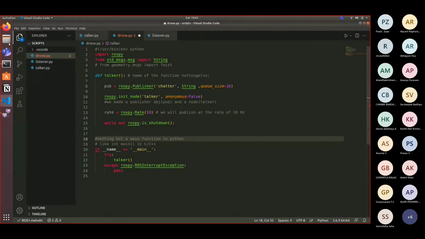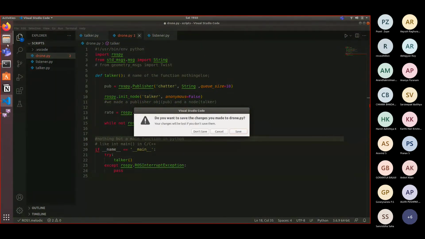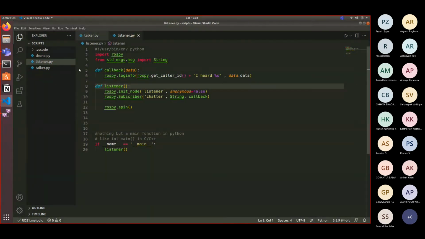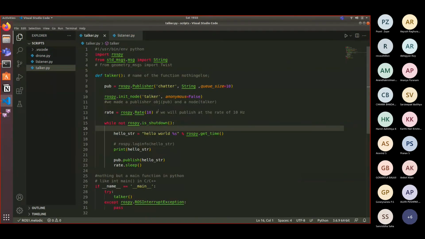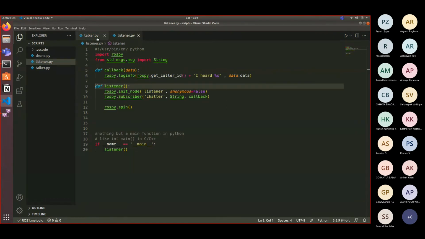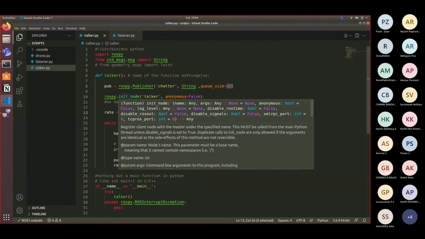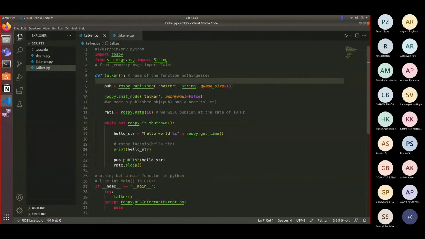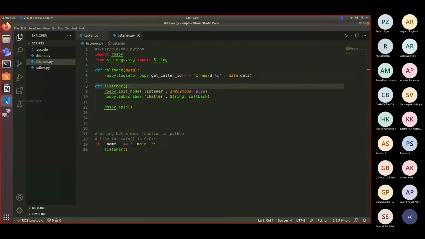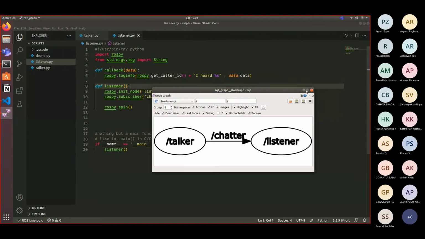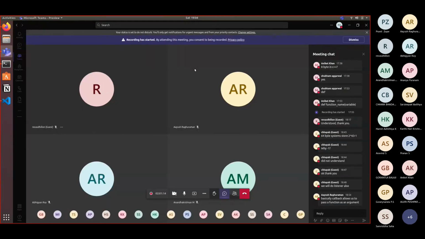Your weekend task will be to replicate this exercise and make sure everything is running. You can try experimenting, changing, let's say, the queue size or the rate. You can try doing that by yourself, and I'll let you know about the submissions on WhatsApp. Also, if these things are not clear to you, please tell me, so we'll cover it again in the next session.